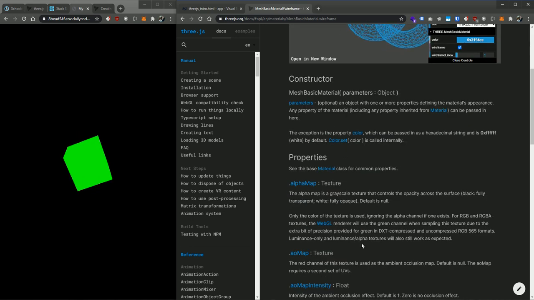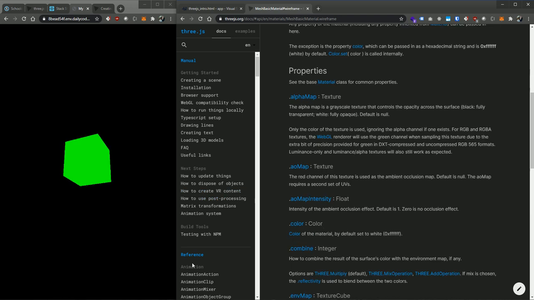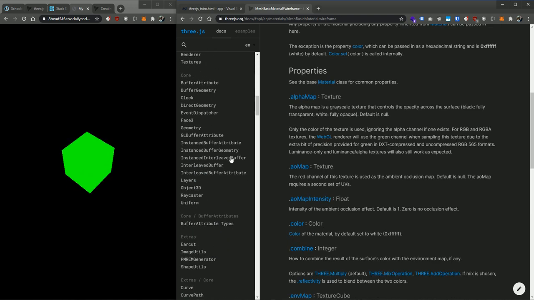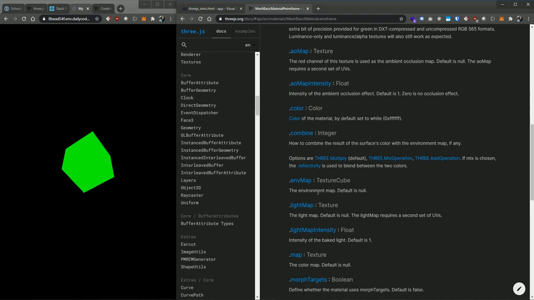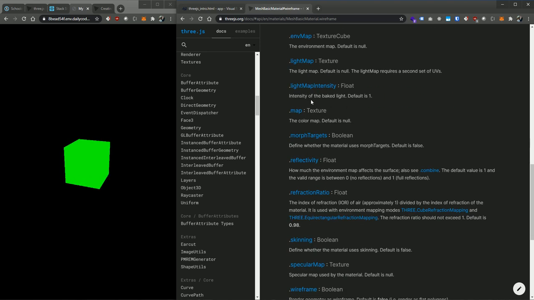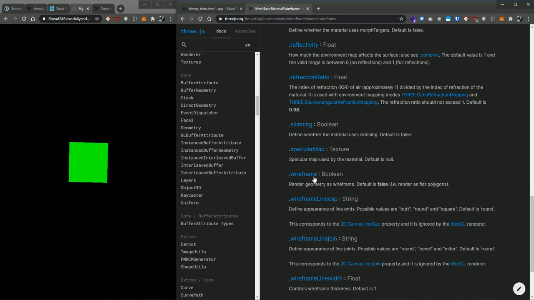Okay, so this is good though, because this illustrates how you would go about diving into some of these documents and figuring out exactly how this stuff works. And I guess I must be missing something in terms of the wireframe renders as flat polygons.